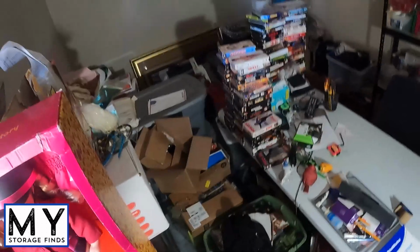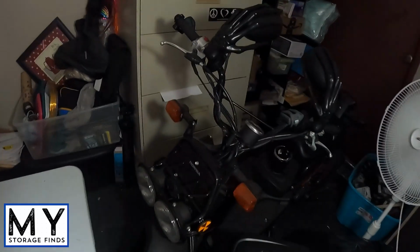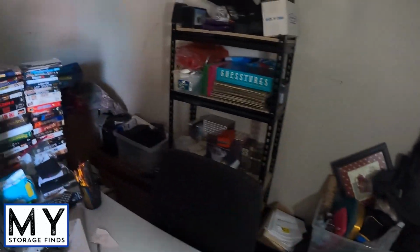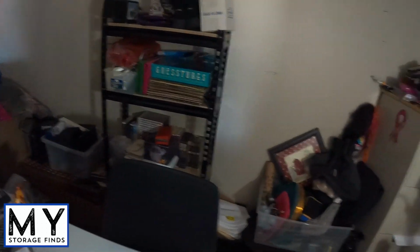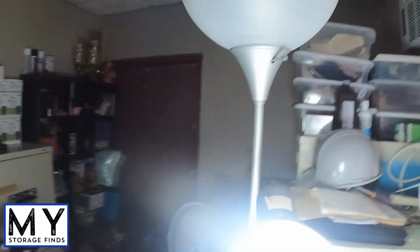And then in here we have the office. Basically this is where we sort through things and we get things posted on eBay or Poshmark. So you can see it's basically a mess in here. The scooter doesn't go in here, but that's how I got here today, because of the truck. But you see there's all kinds of different things in here, and most of the stuff is already packed and ready to be shipped out, or it has auctions. And it is AC, but like I said, slowly growing, slowly making something bigger.